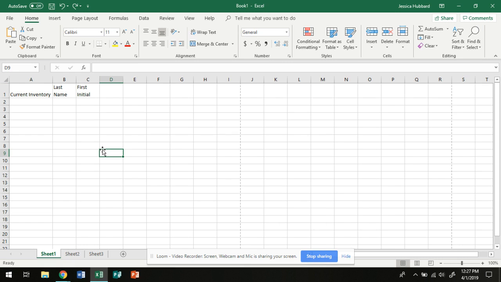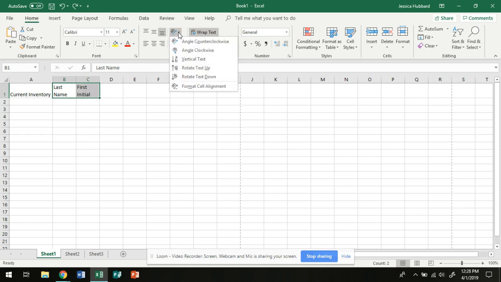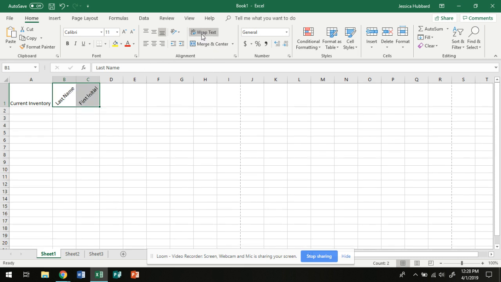And you'll notice it makes the width of our row 1 bigger. All right. Next is text orientation. This means we're going to change the text direction. So with B1 and C1 selected, we're going to go to our AB up here with an arrow, that is orientation, drop down and go to angle clockwise. As you notice, it makes a little bit bigger like that. If I select the wrap text, to unselect the wrap text, then it auto adjusts the row height to our orientation selected.